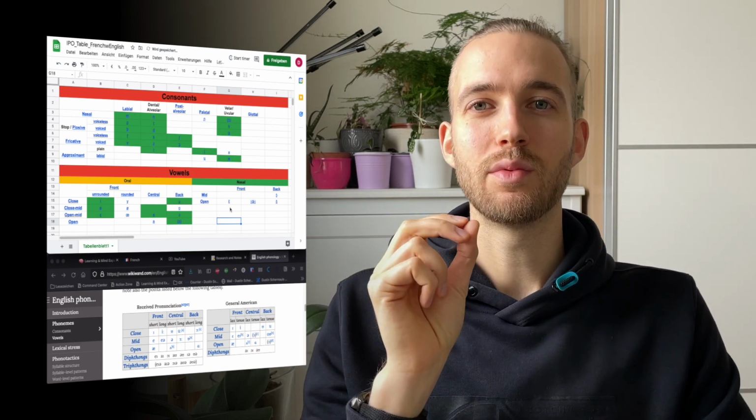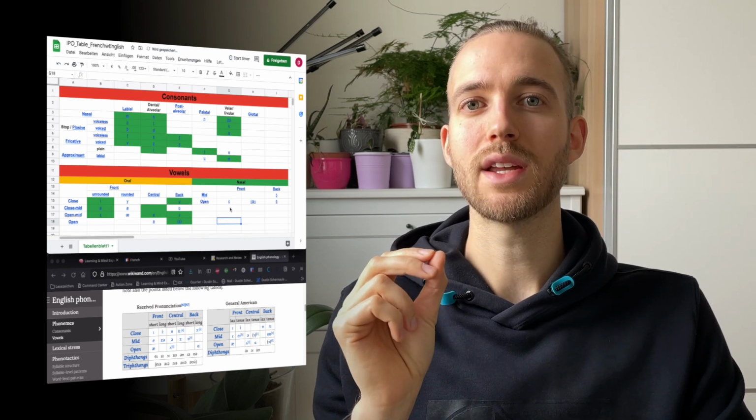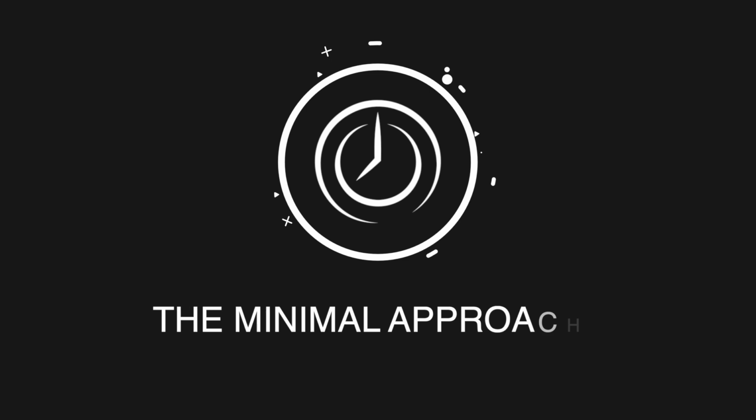Now you can see that we have identified all the sounds we need to master in order to achieve a great accent. There are not too many, and of course, as mentioned, this depends on the mother tongue you are speaking, how many there are and how hard they are to learn. And also keep in mind, your accent in your mother tongue can also vary. So if you have an American English accent, for example, Australian English, or, I don't know, British English, then it looks also a bit different.